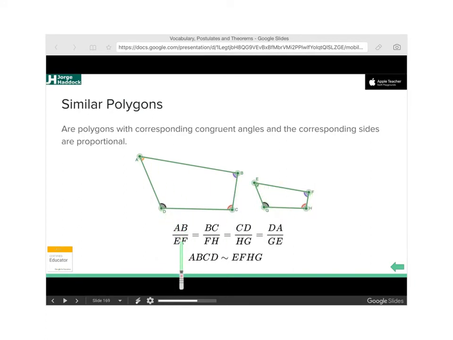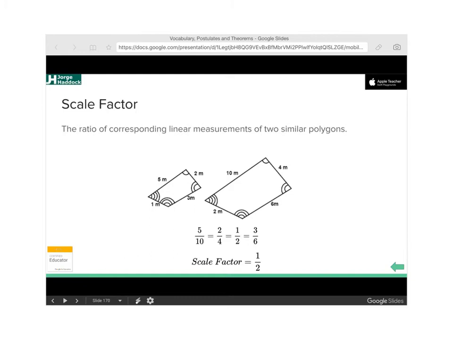If I divide those, that's equal to BC divided by FH, and CD divided by HG, and DA divided by GH. As you can see, in this case, they are marking them. This is congruent with that one, this one, and that one, and so on. So let's see, that fraction that is formed by the division of corresponding sides is called the scale factor. So that factor is that fraction that forms from each side, right?